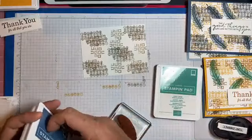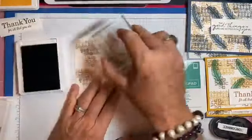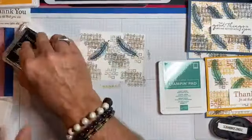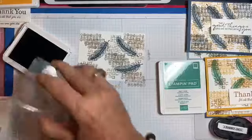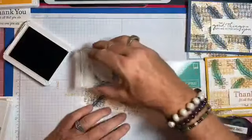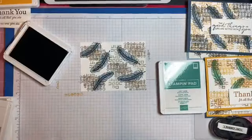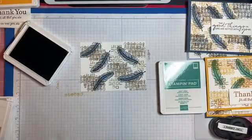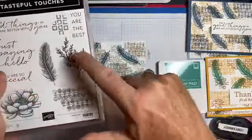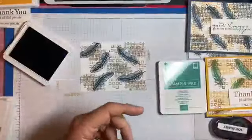So I'm going to try the Misty Moonlight on this wood. They're all the same. I'm not doing really different patterns tonight. I wanted to show you just so many things that you could do, the color combinations and the way you can put things together, except you wouldn't necessarily think that you would. But the flower looks good too. On this one I've done, you could do this piece here. You could use that as well. You could put that over top of these, and you could also do the flowers. I did the flowers on something else.